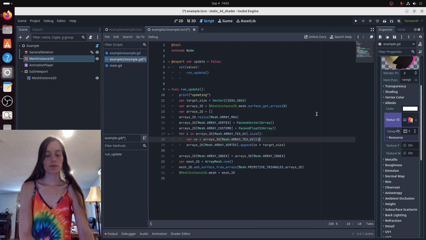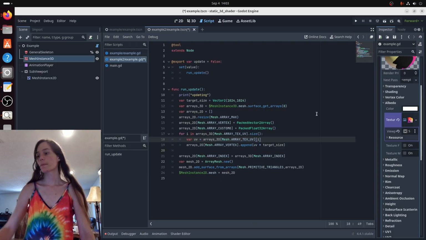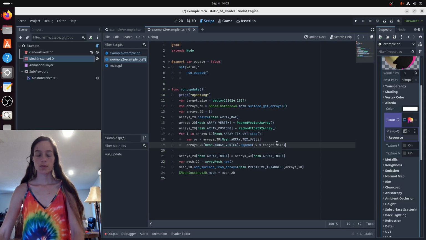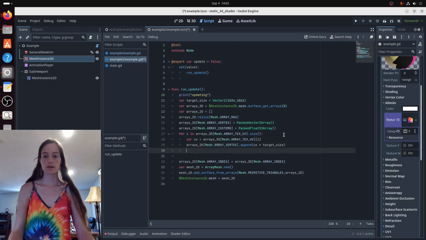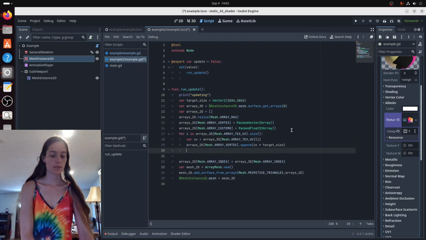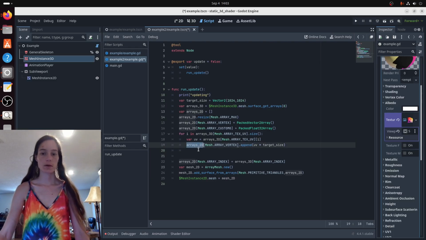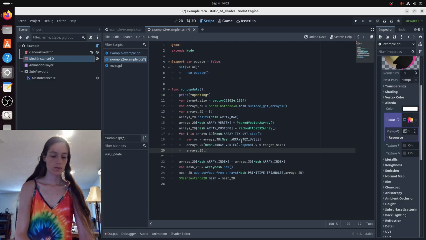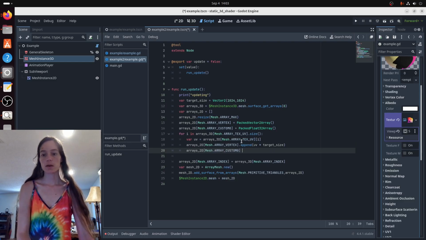This way we don't have to loop over more than once. And then basically I'll just append the 3D vertex locations into the custom 0 array. And this is how we inject additional data into a shader.